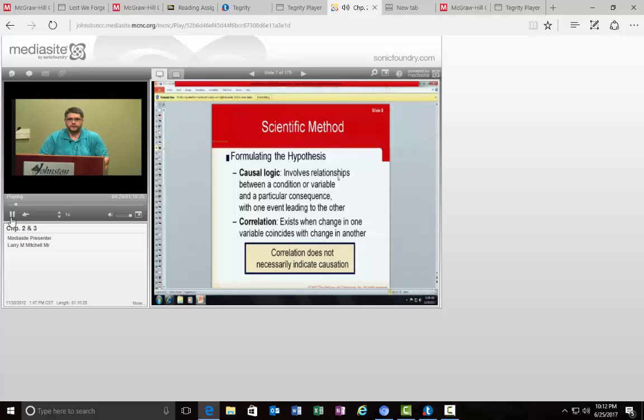Now, correlation is exactly the opposite. They are related, but we don't know why. It is not a statement that A leads to B. Oftentimes, for example, there may be a third or fourth variable, or maybe we can't even find it, but correlation just says, hey, we think they're related, but we don't know exactly why. With an experiment, that causal factor says, yes, we do know they are related. So smoking causes cancer is a very good example of a causal connection between two variables, smoking and the condition of cancer.